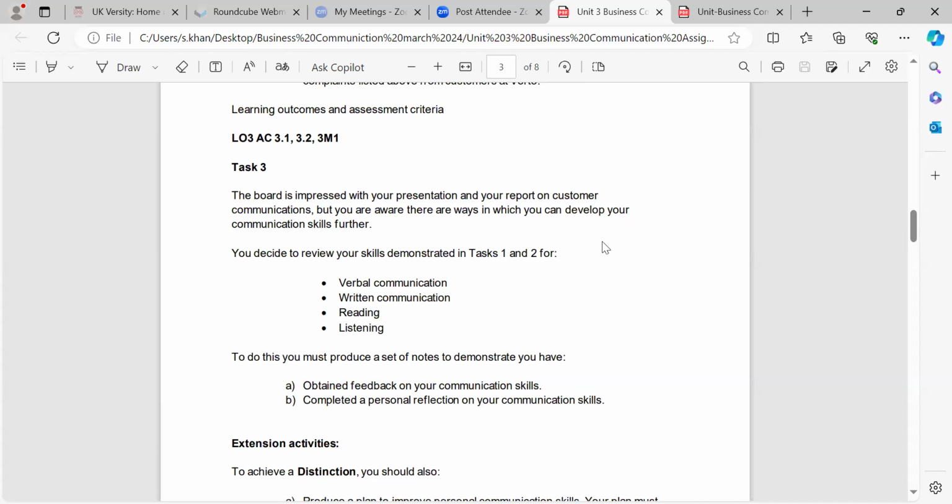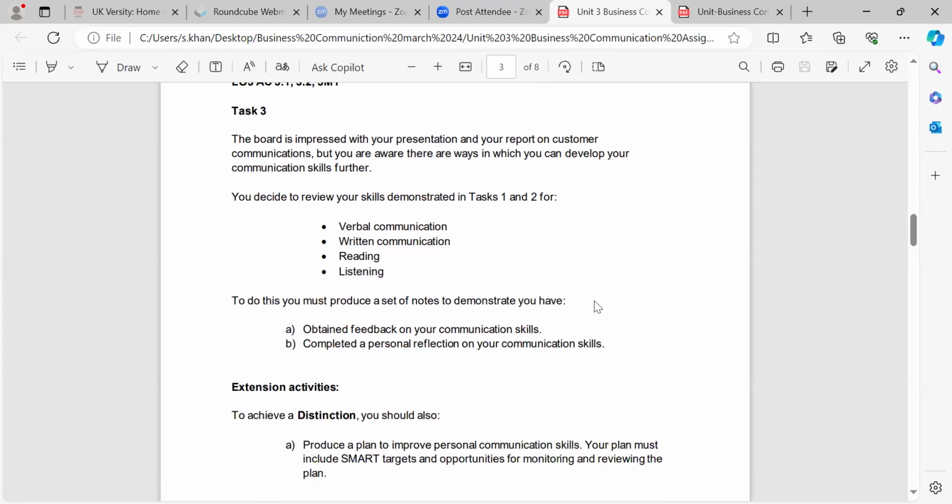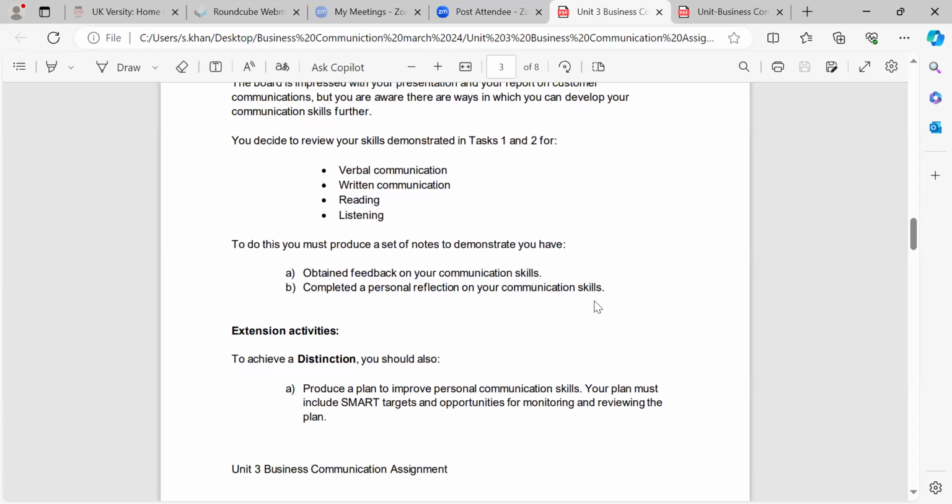Task 3, the board is impressed with your presentation and your report on customer communications, but you are aware there are ways in which you can develop your communication skills. You decide to review your own skills demonstrated in task 1 and 2 for verbal communication, written communication, reading, listening. To do so, you must produce a set of notes.